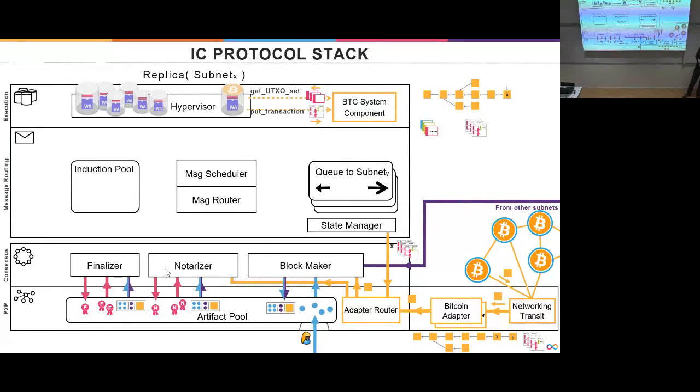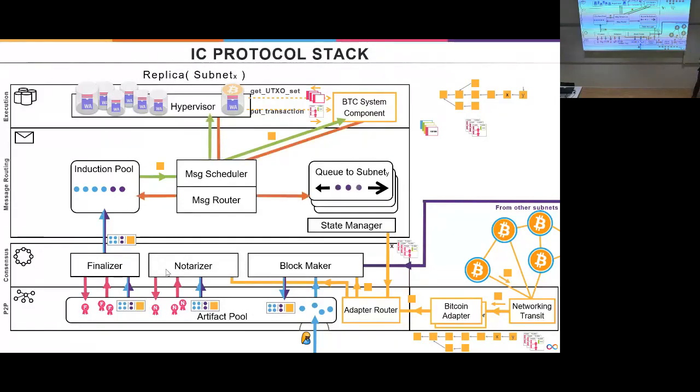And now, as a next step, as usual, the block goes out of the upper part of the protocol stack. What happens here is that it gets inducted in the induction pool and now needs to get scheduled for execution by the BTC system component. So that's similar to execution of canister code. It's just not WASM code, but it's native code. And then the update of the view and the processing of the block, as I explained before, happens and the UTXO set gets updated. And the UTXO set can now be used to respond to UTXO queries. So that was a rough overview of how it works. All the rest of the processing works the same as usual, also the graph subnet processing. So this was the integration.